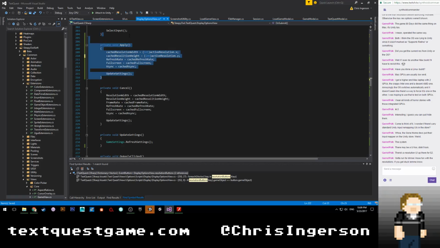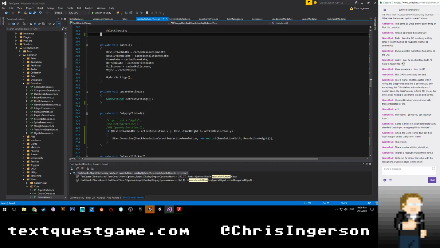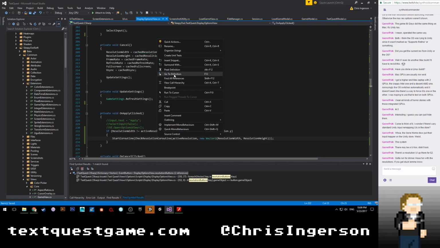So let's change this. So what if we don't have an apply, but instead we update these to be what they should be? So let's go to check resolution, go to definition.